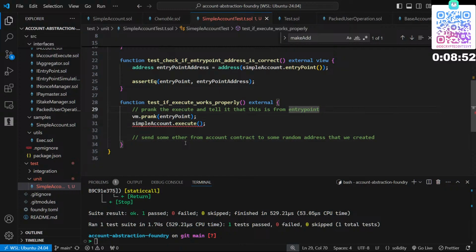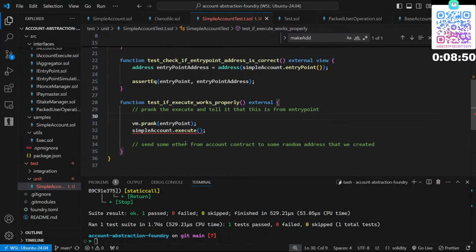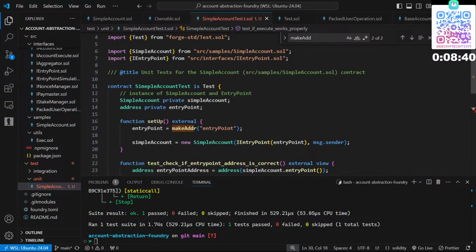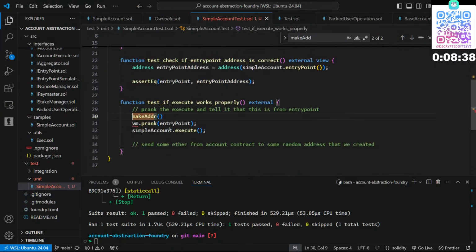So similar to how we created address with makeAddr in the above section here in the setup function, we'll create a random address and pass a string.